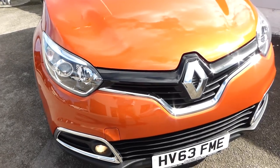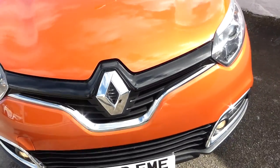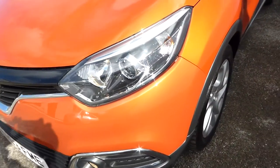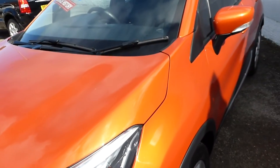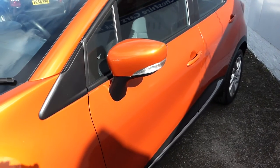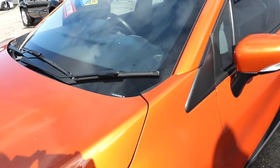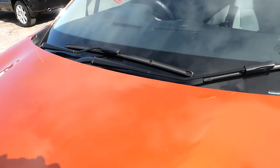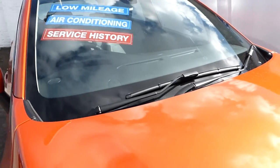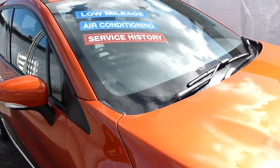Free delivery is included anywhere in the country. I'm just showcasing the front of the car to show you how nice the condition is. It's a stunning car, stunning colour, with indicators in the wing mirrors, electrically heated as well. Remote key card opening access, media system with USB transfer and AUX ports.